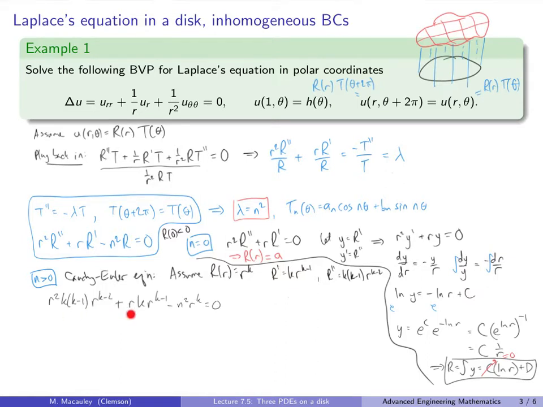And if you simplify this, how does this simplify? First of all, we have an r to the k in every term here. Now we have a k squared, we have a minus k, we have a plus k, and a minus n squared. So this is k squared minus n squared times r to the k equals 0. So remember, r is our variable. So that tells us that k squared minus n squared is 0, and that tells us that k equals plus or minus n. So we figured out what k is. So, in this case, we have r is c1 r to the n plus c2 r to the minus n. But again, we need our function to be defined at 0, and this is not defined at 0.